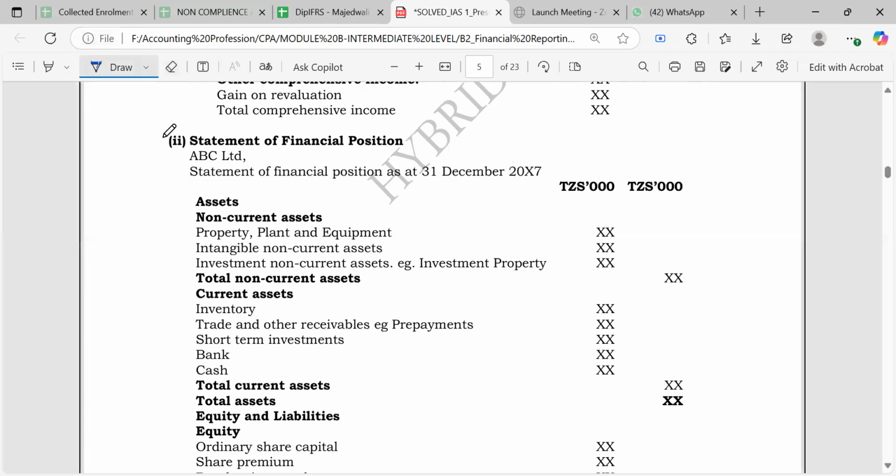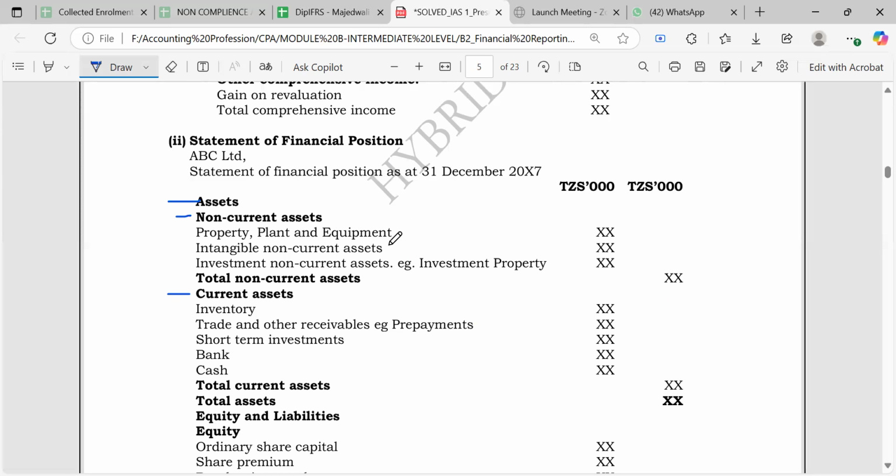When you prepare the financial statement, you have your assets, which have the non-current components and the current components. Even if you mix them, there is no rule and you won't be wrong, but we have a common procedure to follow. Sometimes you need to make your financial statement beautiful. So we start with non-current assets, like intangible non-current assets. I'm just taking an example.